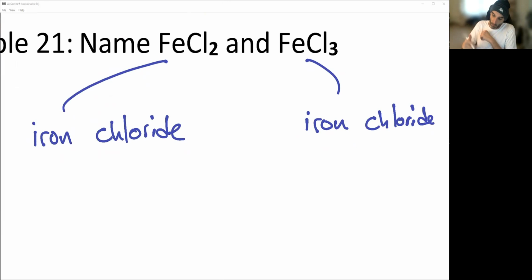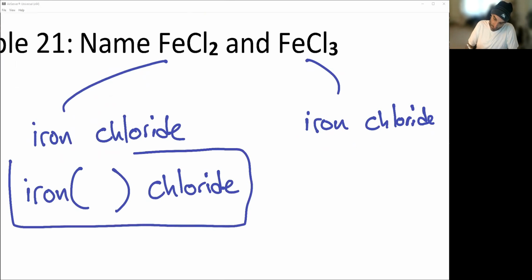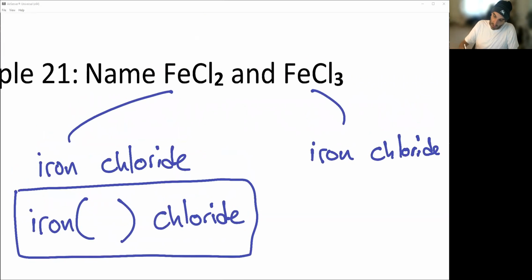So in order to do that, what we will do instead is take the first one and write it out as iron, in parentheses, and I don't know why they still do this, but we're going to use Roman numerals to indicate what the charge of that iron is. Then chloride. So this is going to be the proper name. We have to do a little test. As from the previous thing, we know that chlorine has a -1 charge. There are 2 chlorines, so together they have a charge of -2. The overall thing is neutral.